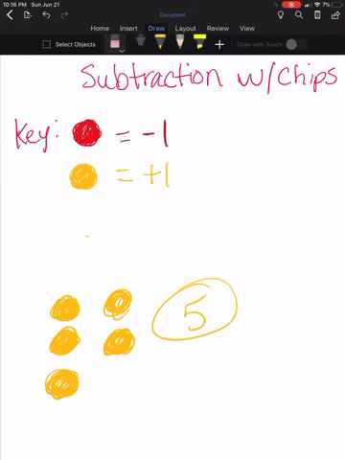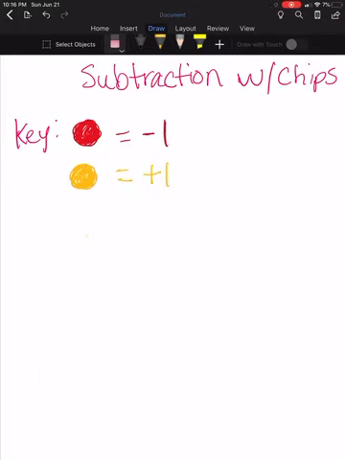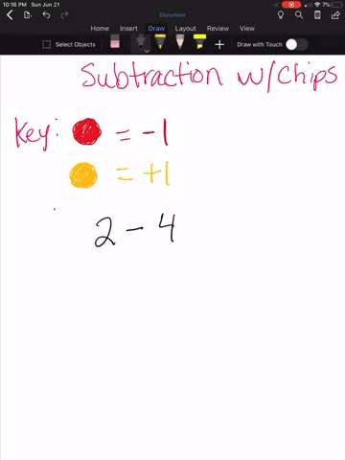Alright, let's erase that. So let's do one where we actually mix it up. So let's do 2 minus 4, right? And like I said, I don't like to do subtraction. So I do keep, change, change, or you could do keep, flip, change. It doesn't matter. It's the same process. So I keep my first number, which is 2. I flip my operation, which is what? Subtraction to what? Addition. And then I turn my +4 into a what? Negative 4.